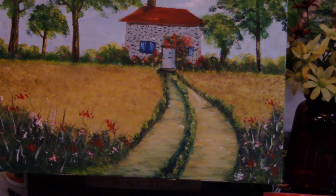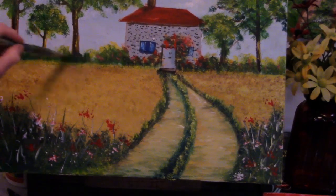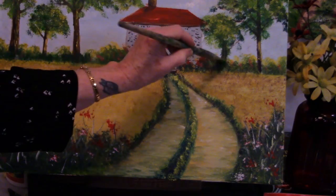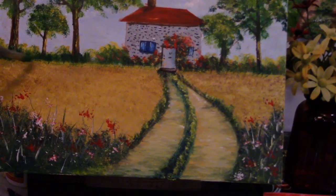See, I could do this like all night. The stuff there I see that I would like to do more things with, but I have to stop because I should be saying, when does this end? Around the tree there a little bit. Okay, there. Alright, so that's that. Of course, a little bit of highlight or something there.